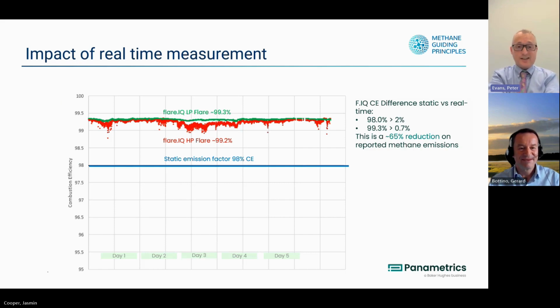And what you can see in this instance is what has been seen in a lot of the detailed studies of flare design, which are finding their way into the press these days, where this particular flare is operating at a significantly higher destruction figure than that classic 98% value. But it's not a constant. It does vary with time, and this was under relatively benign conditions. And being able to track those changes means that we can accurately figure how they feed into our reported total methane emissions, rather than working off a single value.